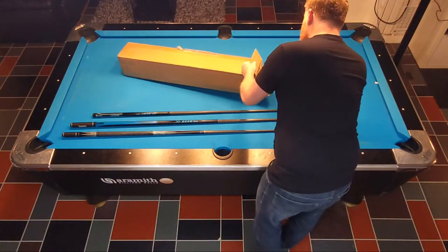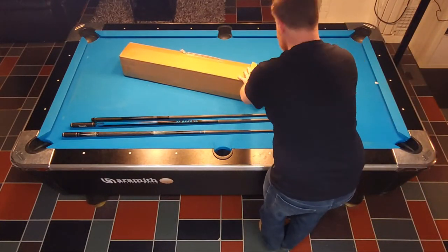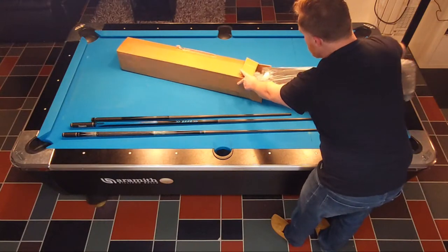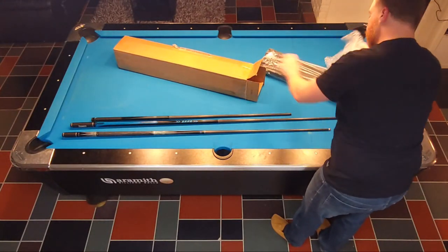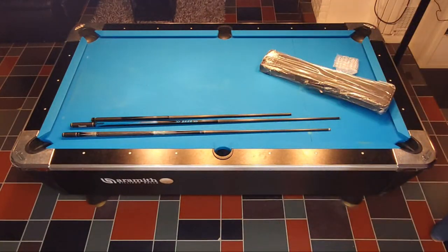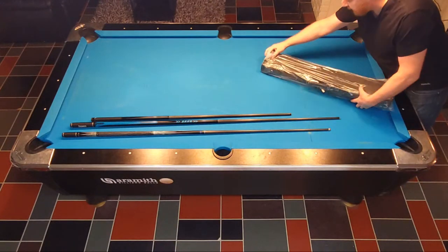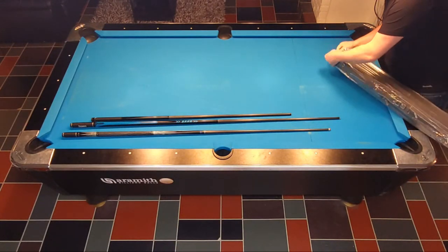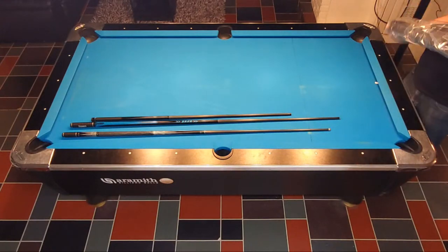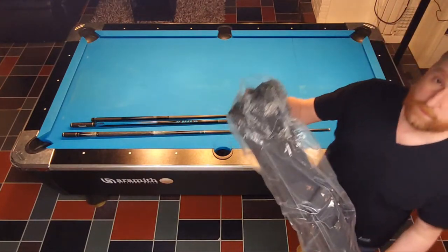Okay. Here we go. Oh wow, it's really nice, guys. I could tell already. It's really nice. If anybody has any questions about the case, let me know. Pretty sure it was like $129 US on the website. So here we go.